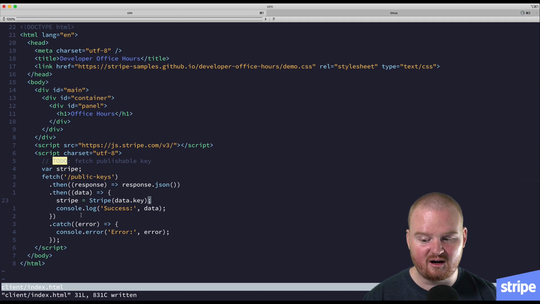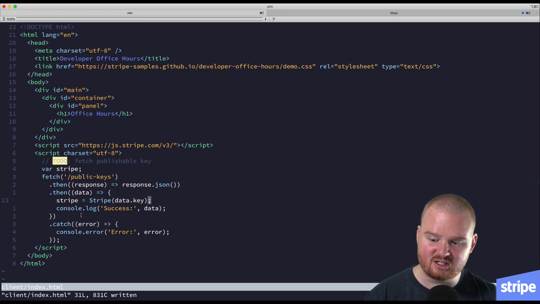This way we are storing our publishable key in an environment variable, fetching it on the client when we initialize. That way we can change between environments really easily. We're just modifying environment variables on the server rather than hard coding the publishable key on the client. This is a little bit better practice, especially when using mobile clients. If you're on iOS or Android, you definitely want to fetch your publishable keys from the server, so that you can have a lot more control over if you need to roll a public key for some reason.